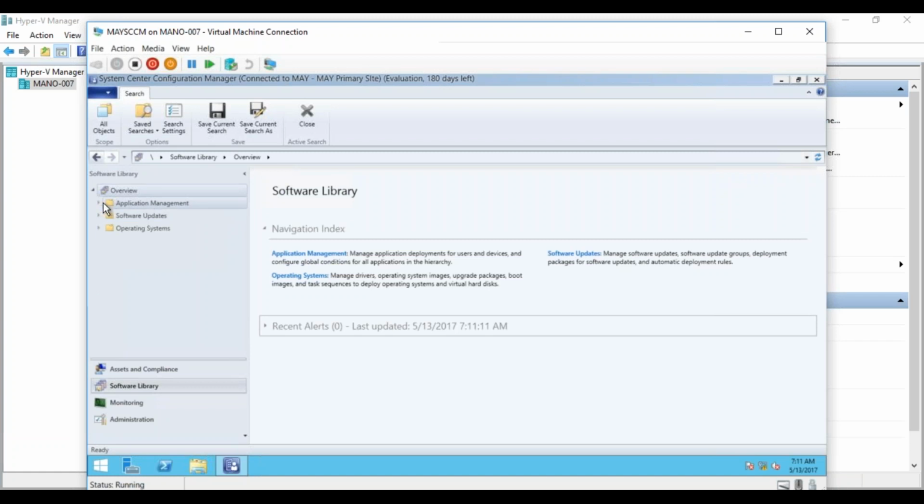As you can see, under application management you can create applications, packages, App-V applications, or these Windows apps which are side-loaded, right? So all kinds of apps, even iOS apps and Android apps, everything. Applications, packages, App-V, anything related to applications, this is where you create and then distribute.